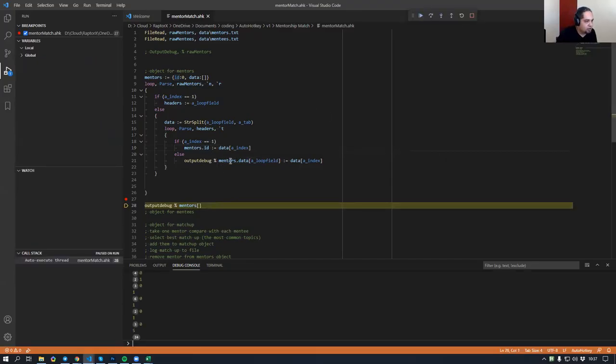Right now, let's go ahead and take a look at what the mentor data looks like. So the mentor object. Again, now the thing is that as I'm kind of replacing, what I want to do is actually add an object into the mentors. I would say like push. Now, hold on. It's not looking like I'm going.